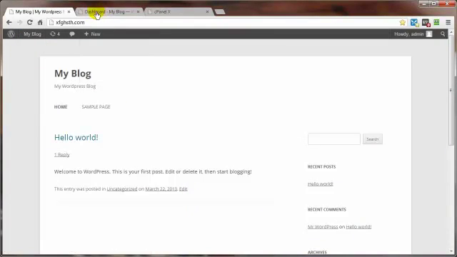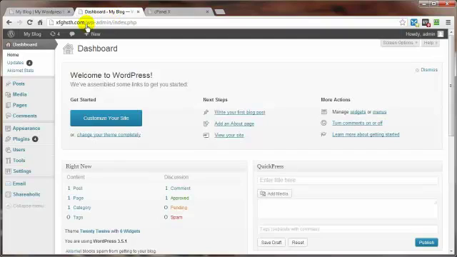We do that by logging into our dashboard area, which I've already done. If you've not done that, then just go to your URL /wp-admin or wp-login.php. And if you've not logged in a while, then it will prompt you to do so by popping up a little box here asking for your username and password. Then once you've entered that, you are going to end up on this page here.